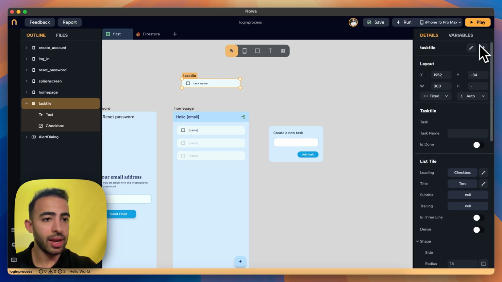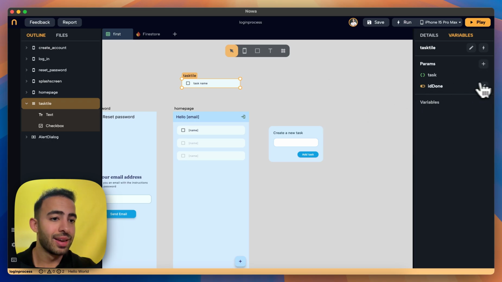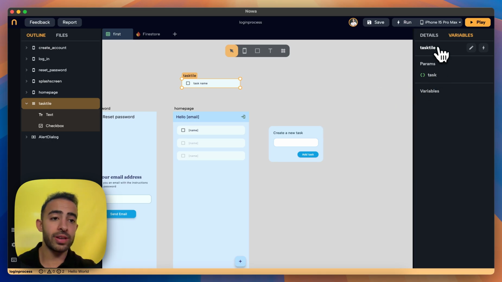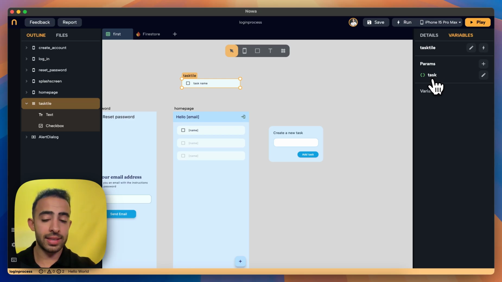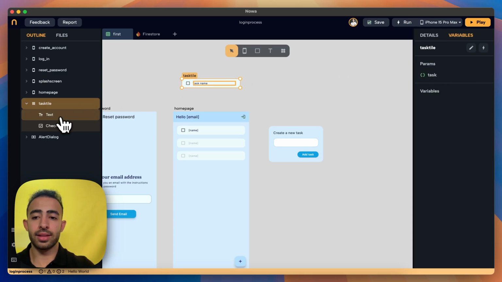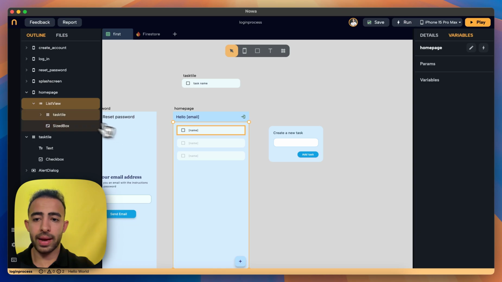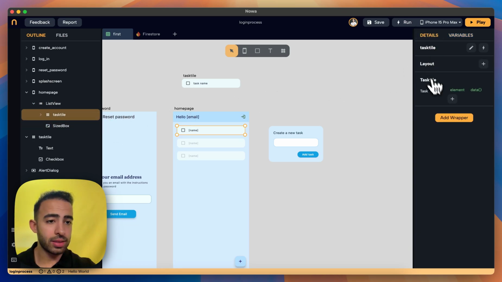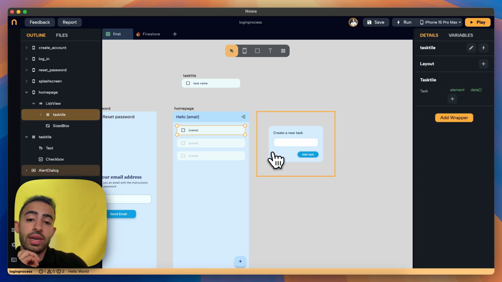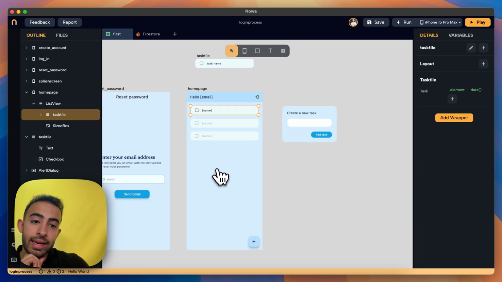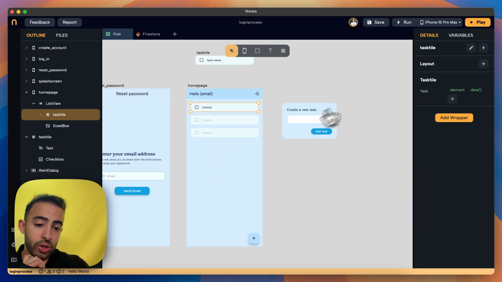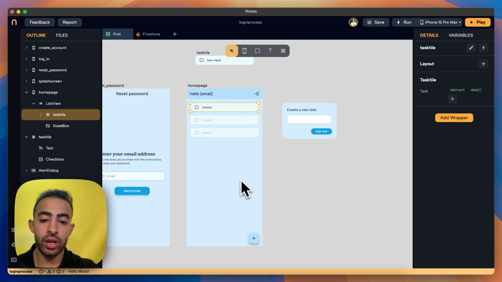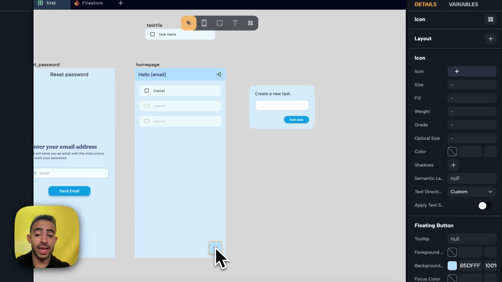All right, let's clean up the examples that I did and go back to the best practice, where I only created one parameter called task, and inside the list I'm passing the element.data. Okay, so now I can show the tasks for a specific user. Let me also work on adding tasks, because we have tasks for a random user ID that I created. So to see the full example, let me do the adding of the task.